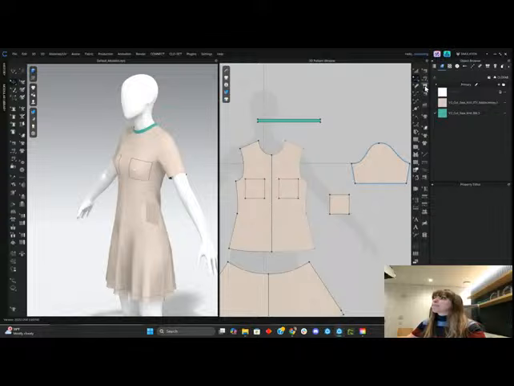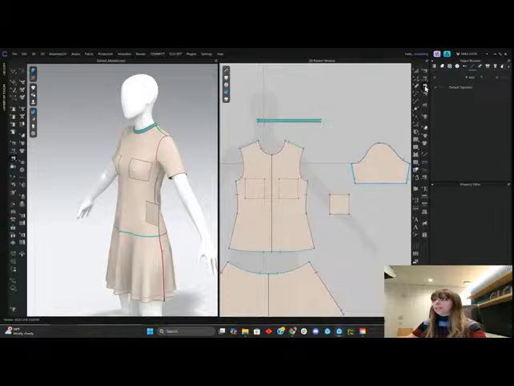I'm going to use my free sewing to sew this pocket bag onto the dress. I'm going to start at the upper left-hand corner of my pocket, and I'm going to go counterclockwise. I'm going to go down, around the bottom, and up to the top. Again, a click to start, and when I get to the upper right-hand corner, a click to end. So I've set the sewing around my pocket bag. I don't want to sew the top because it should be a functional pocket bag. We definitely want it to open.